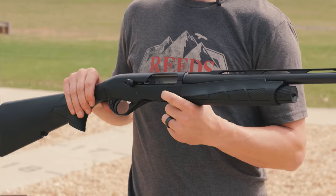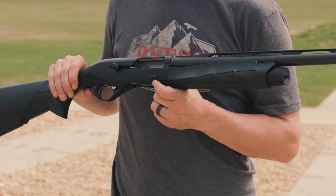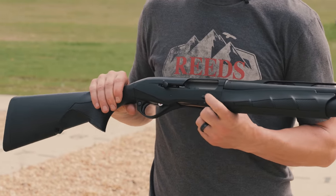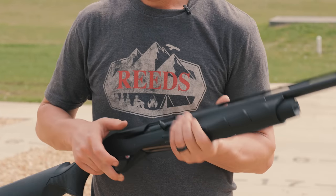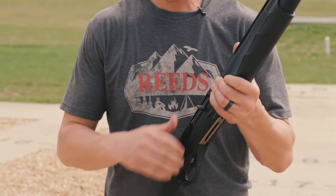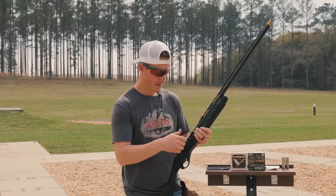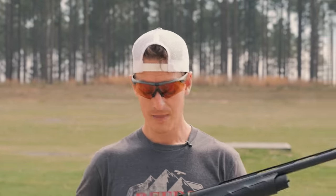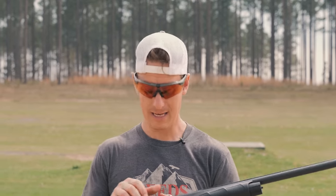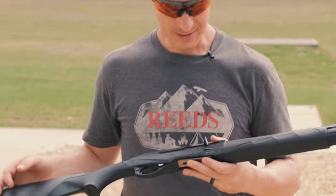The bolt release is now this nice pill design, as Jordan called it. I think it was a round button before. The bolt handle has been redesigned, which is completely adequate. The only thing I found is taking this gun apart. It's really challenging to get this bolt handle design out. The bolt is updated to their latest bolt. I don't recall the name. Doesn't really matter.